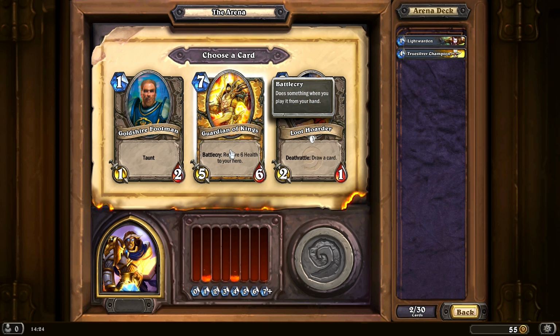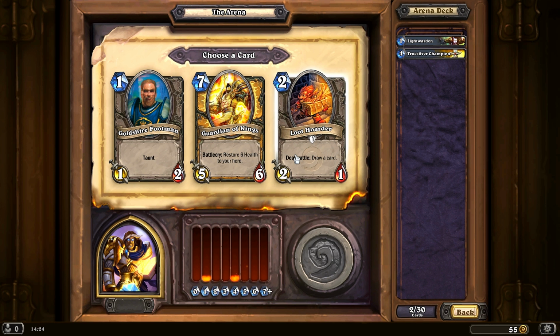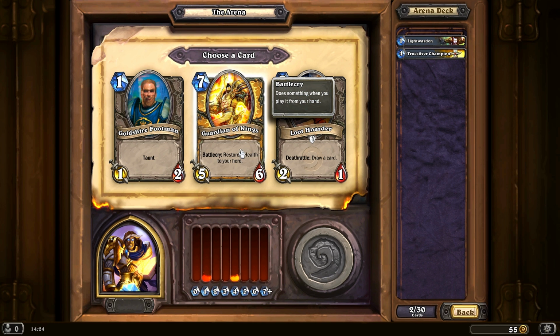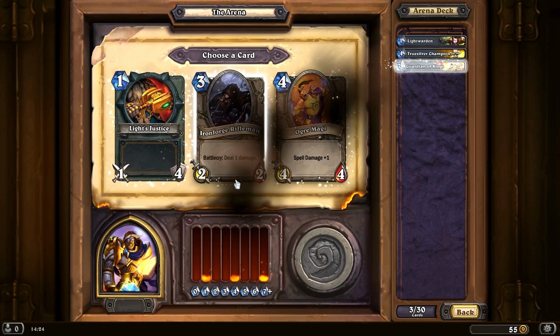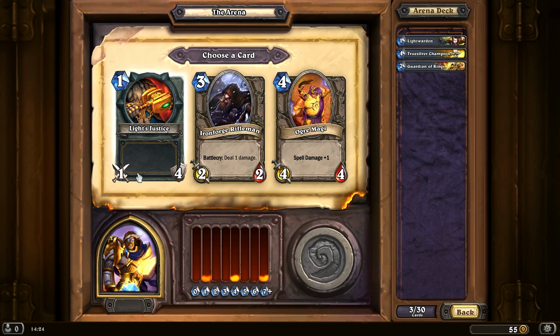We have the Garden of Kings here, so maybe I should. I'm getting a lot of healing stuff here. I like the Loot Hoarder because it's a pretty good 2 cost and it gives you a card. But then again, we got a lot of stuff that works with healing, and the Garden of Kings is pretty good. Let's go for him, it's pretty good. Got another weapon, this only does 1 damage, but you can use it 4 times.